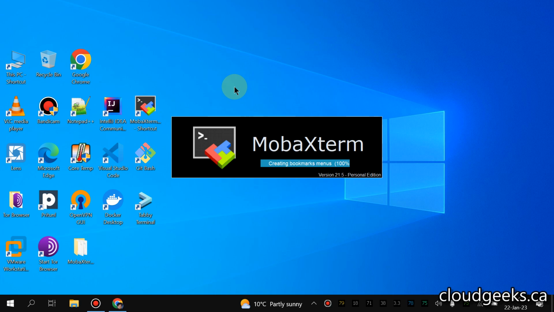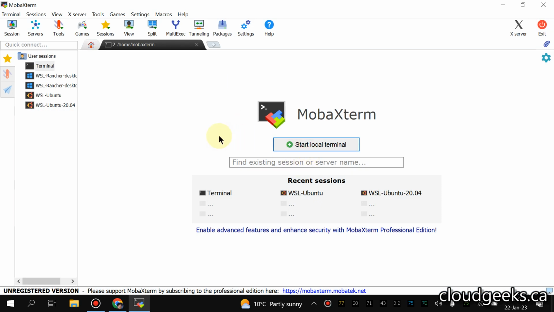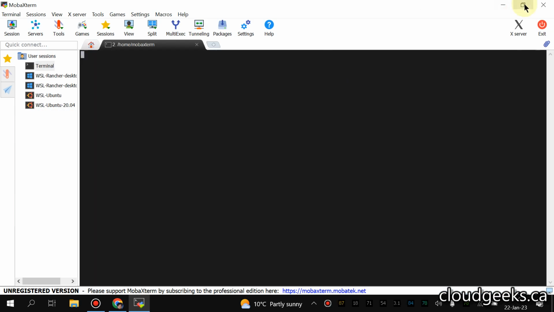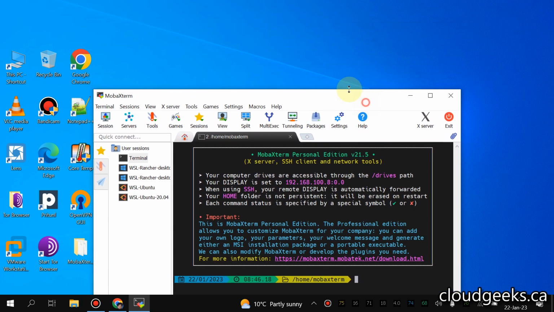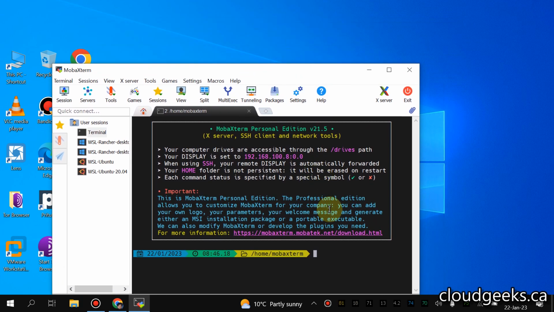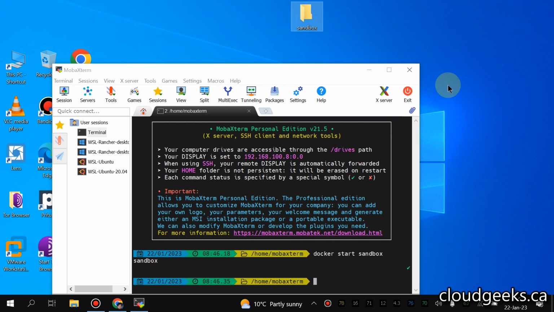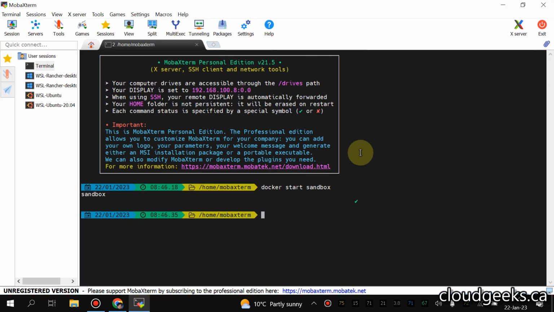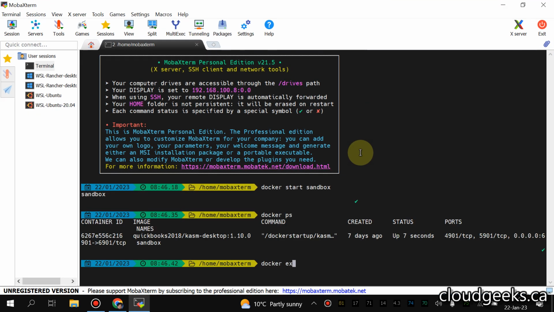And what I'm going to do, I'm going to spin up my container with the sandbox. What it does, it will create a directory on my desktop, which is going to be mounted in that particular container. So let me start my sandbox. So you see this directory is created, and if I do docker ps, one container is running.